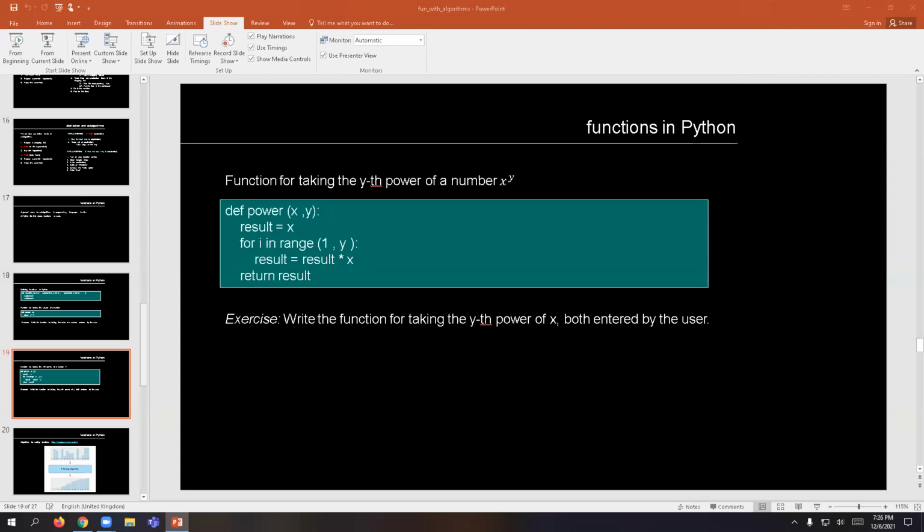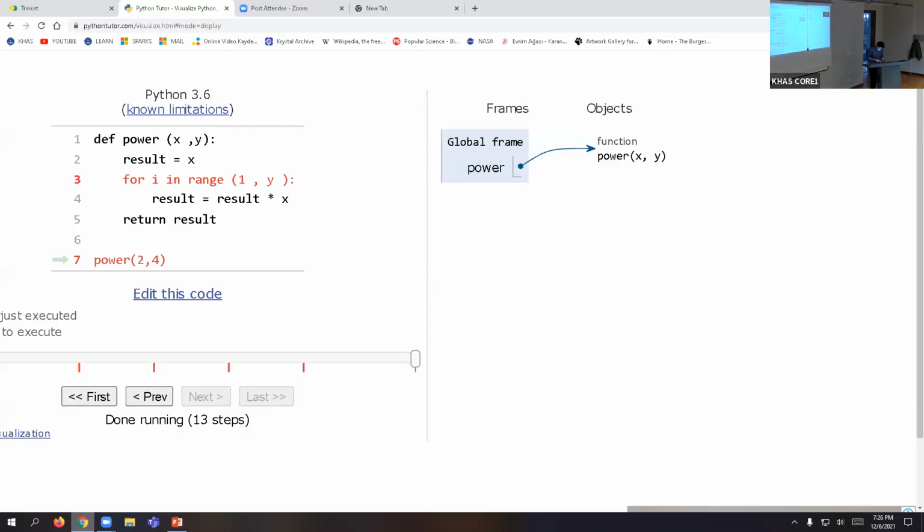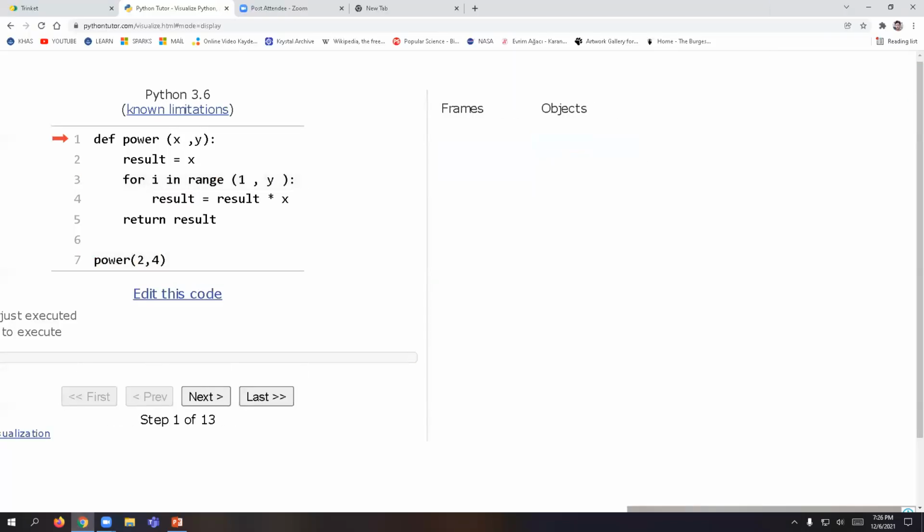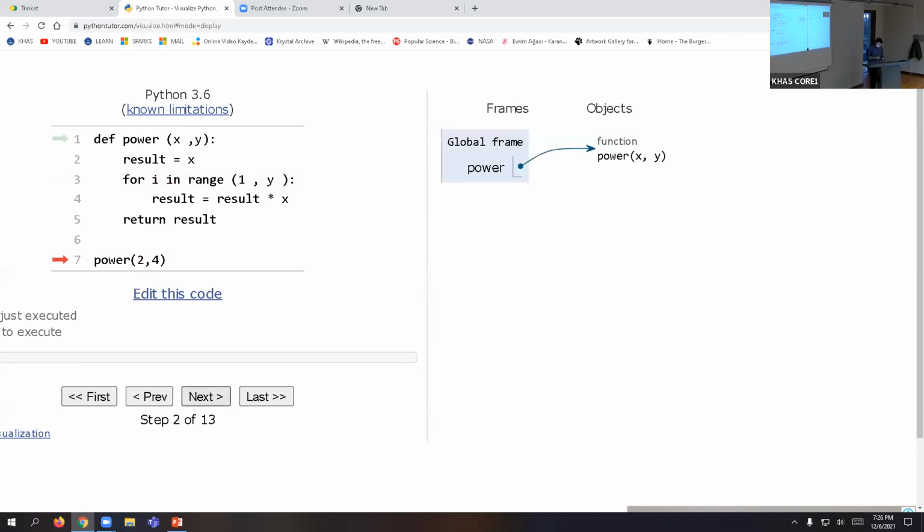A student said, can you run it again and explain? Sure. Let me quickly run it again. Thank you, Hocam. Go back to the first step. So now we are in the first step. Okay, we are just running the code. Python sees the word def, and it just skips until step 7, as you can see, because if you see def, it just means you will come back to this if the function is called. You don't have to run all these lines until the function is called. That's how you're seeing inside the brain of the Python interpreter actually right now.